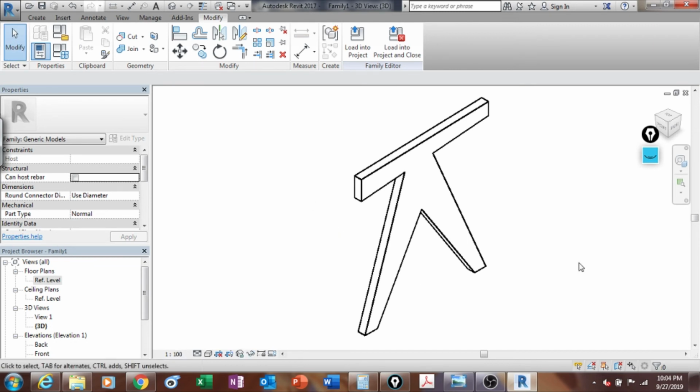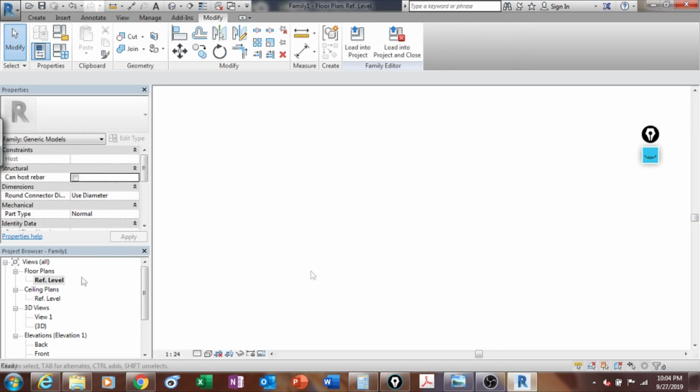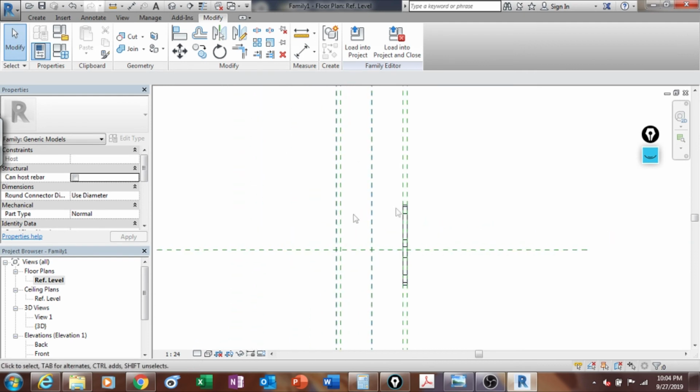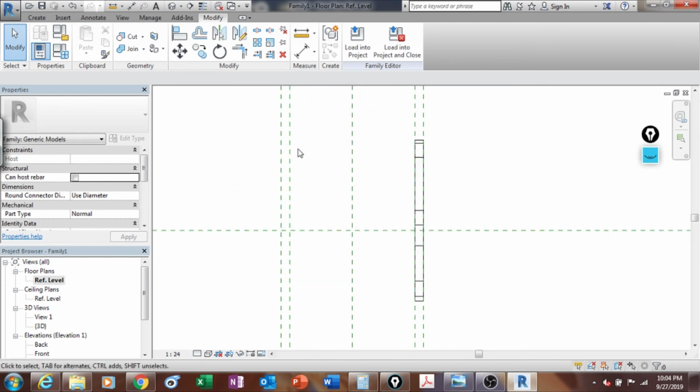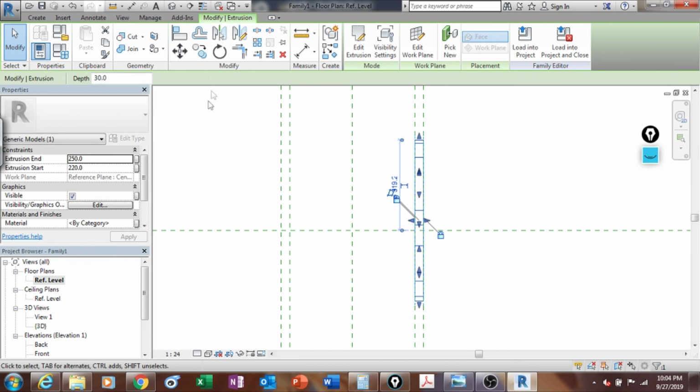Yeah. Okay. So good. Let's go back to the reference plane. Now I need another one of this one. So a number of things I can do. I can copy this one. I think I'm gonna do a mirror. Yeah. Let's see if the mirror can work. So let's go here. The mirror.